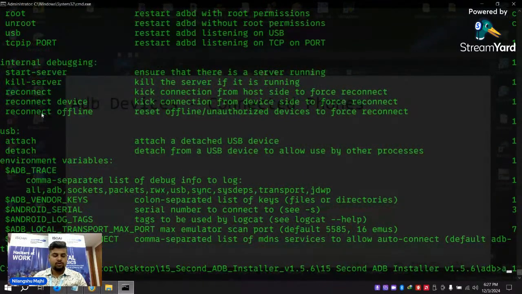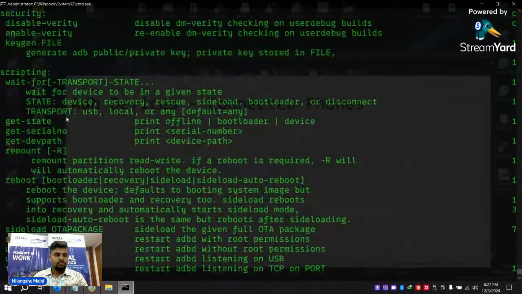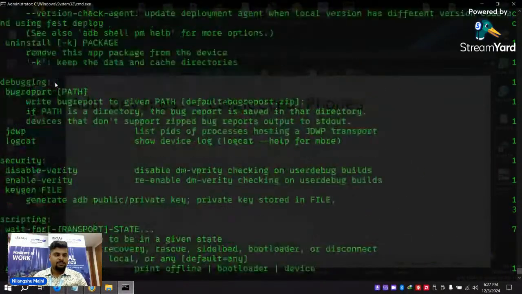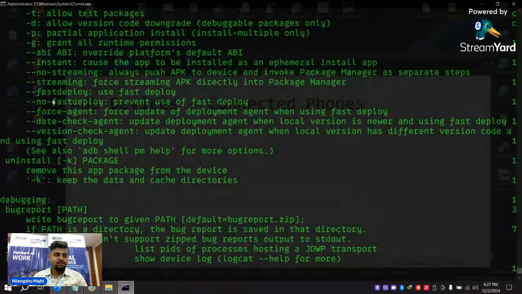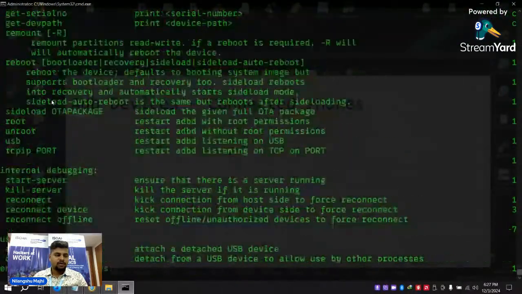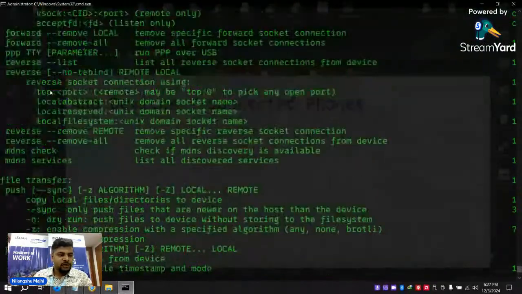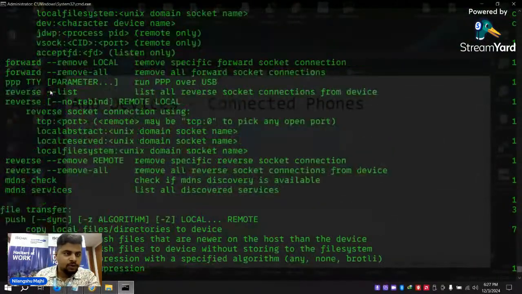Okay, one more thing that I want to show: we can extract the phone's device number, which is a kind of serial number. So let me search one more thing.